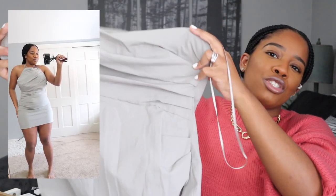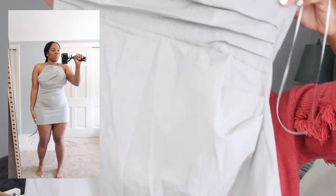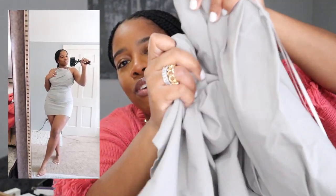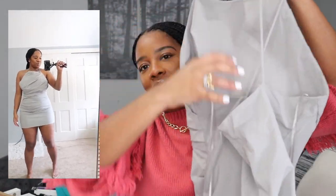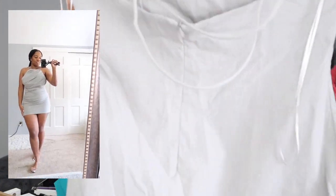I got this dress in a size extra large. When I saw it said linen, the first thing that came to mind was those Jacquemus dresses — and it fits like one. It's a mini dress, definitely linen if you can hear the fabric. It has a halter top with crisscross straps in the back, it's a zip dress, and I love the wrinkle and crinkly detail. It's divine — it's perfection.